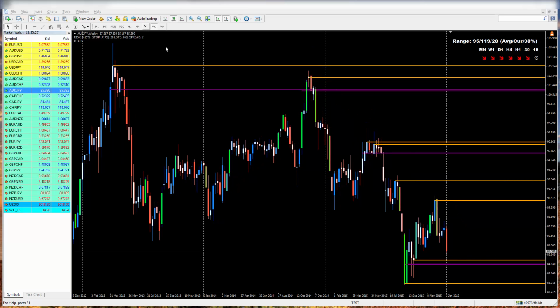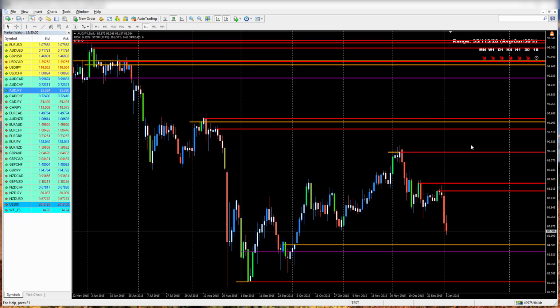Okay, so now we go to the daily and we do the same thing here. We can see that we have some more swing points. We'll start from here. We went up, down, up, down, up, and now price is moving lower here. And we can again see that we have this swing high, and this swing high, and this swing low, and we also have where price is currently. So we can ask ourselves, when price left this and formed the low, was the following swing high able to move lower than the previous swing low? Yes, it was.